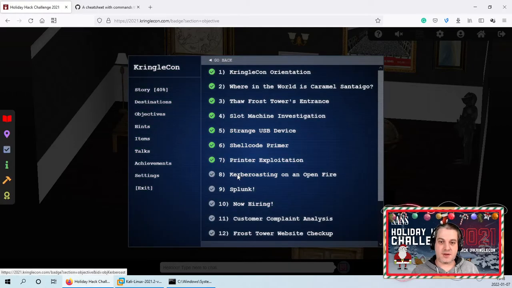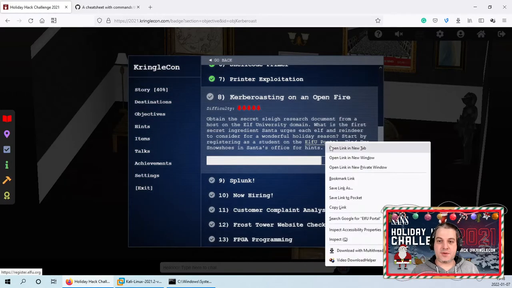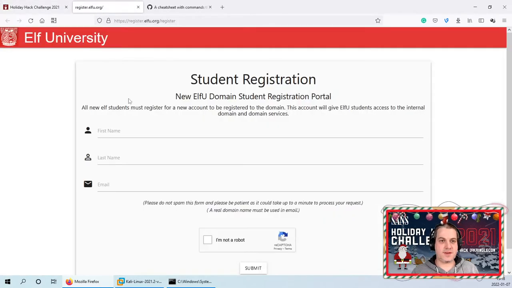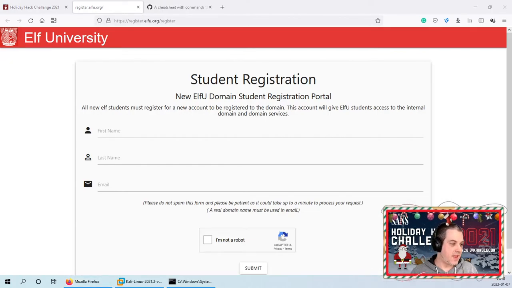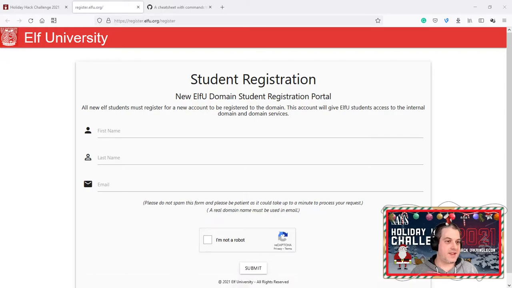I'm going to switch to the objective, and we need to go to the ELF portal. So at this point, I am still going to use my browser, but after this, I'm going to switch to my Kali Linux. And actually, let me just do a little adjustment real quick, because I have here the taskbar, and I'm going to get some real estate here. We have more space here, and I need to register a user in, so I'm going to have some notes.